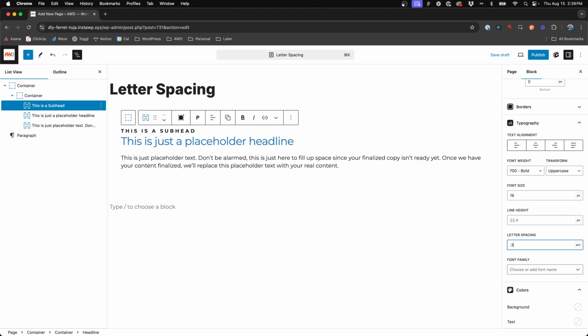Now the max I would really recommend is 0.3. Anything beyond that, say if you did 0.6, it just becomes too hard to read when the letters are too far apart, and then the space in between words becomes too similar to that spacing as well, and it all becomes sort of one mushed together word. So I wouldn't go any farther than 0.3 EMs, and start out with 0.1 EMs and work your way in between those two measurements.